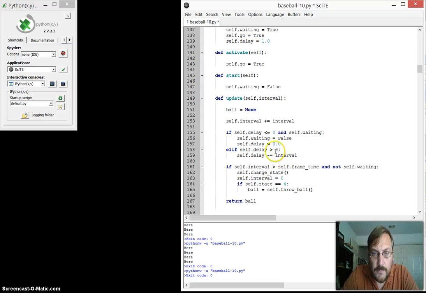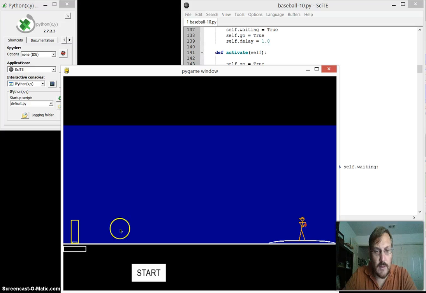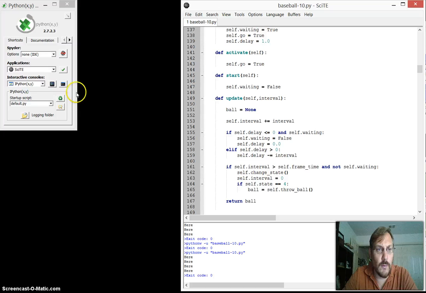So then this will come in. It'll see that the delay is over. It's ready to go. It turns on the guy. I think that's sufficient. Let's see what happens. Did I break anything? So you see he waited a little bit, and then he threw the ball. So I press start, wait a little bit, throw the ball. Start, throw the ball. So that's pretty reasonable. That's more or less what we want to do.